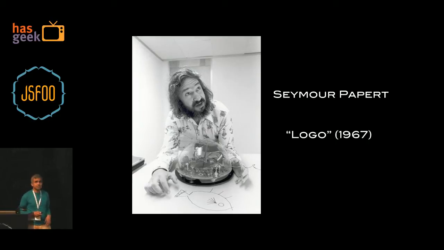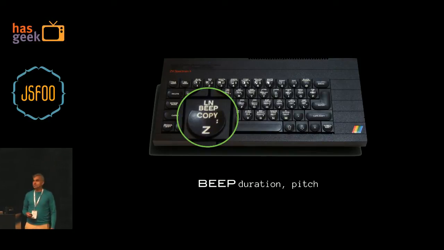His key point is that you need this kind of manipulative material, and the early machines that we had provided it. Anybody recognize this machine? Sinclair ZX Spectrum. I think it's probably older than most folks. This is a home computer. It looks like a keyboard, but it's an entire computer with a 2 megahertz processor, 128 KB memory if you're lucky. You plug this into the TV, turn it on, and you've got a prompt. You can type BASIC commands at the prompt. You could type beep, duration, pitch, and it would make a noise.